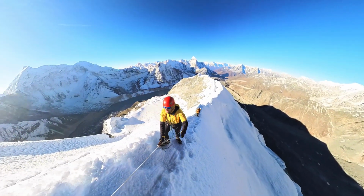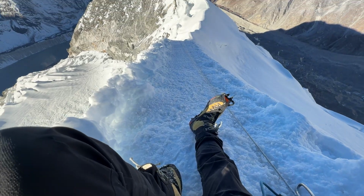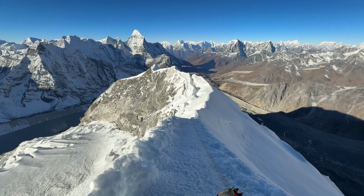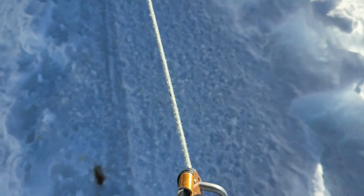This was the most advanced mountaineering challenge either of us had done before, but this was the highlight of the climb. We made sure to take our time to absorb the stunning scenery and feeling of being on top of the Himalayas. As you ascend with your Jumar, the summit begins to come into view.